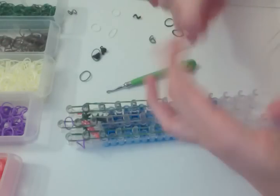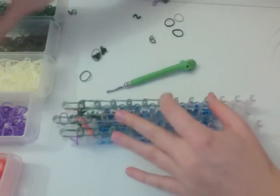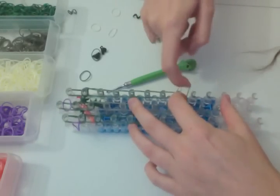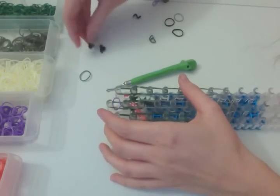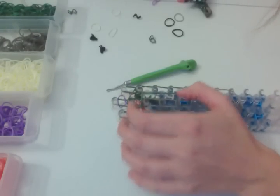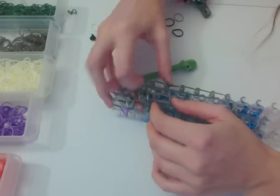Now take the gray. Double loop the gray here. Double loop the gray here. Double loop across here. And across this way. Okay, there we go. So now what I'm going to do is I'm going to take 2 jade bands across here. 2 jade bands across here.